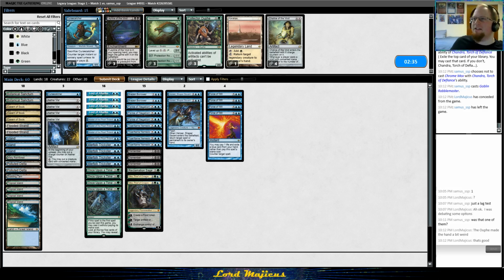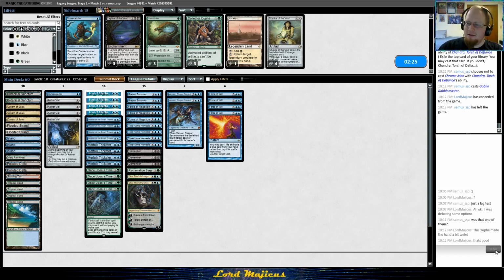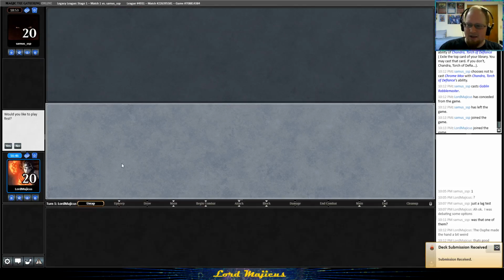Oh my god, there is a ridiculously scary bug crawling up my wall right now. I'm going to submit it. Yeah, I'm going to put the Curse Catcher in. I need to get this thing off of my wall right now.